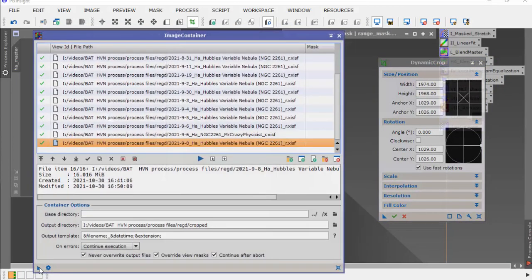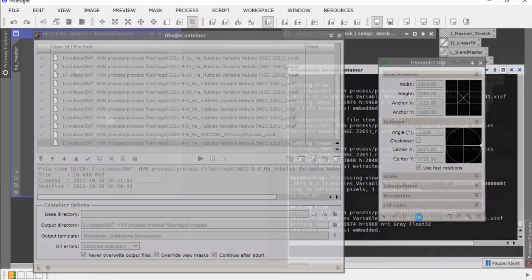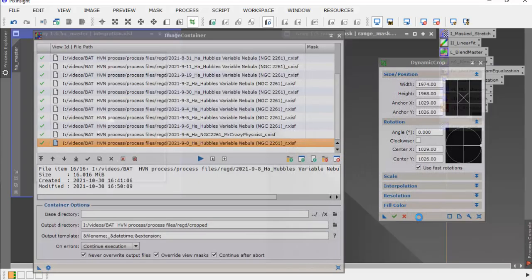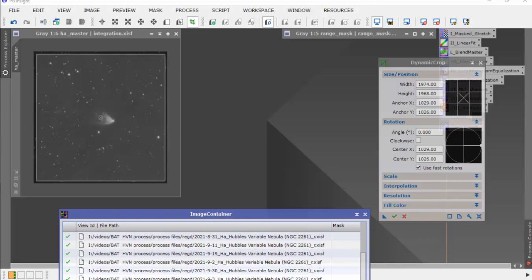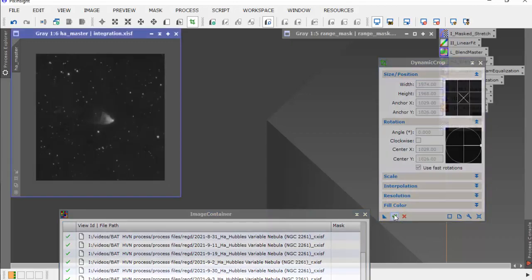We take the little triangle here and drag it to the bottom of the dynamic crop box and release. Okay, and then the last job, we must do this. We haven't cropped this one yet. We click the green tick on the dynamic crop, and that then applies that crop to that image.